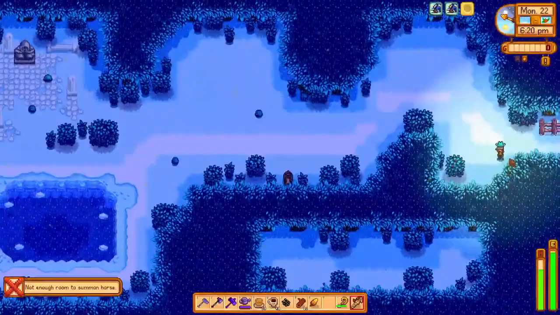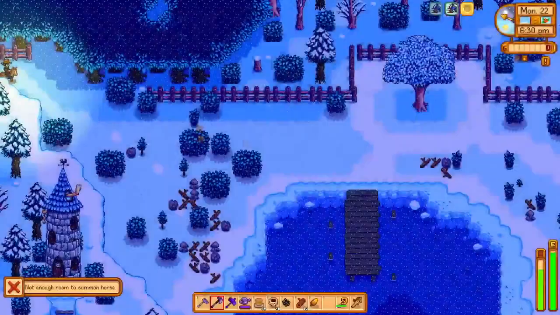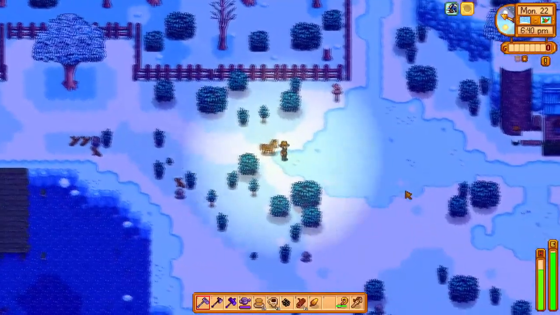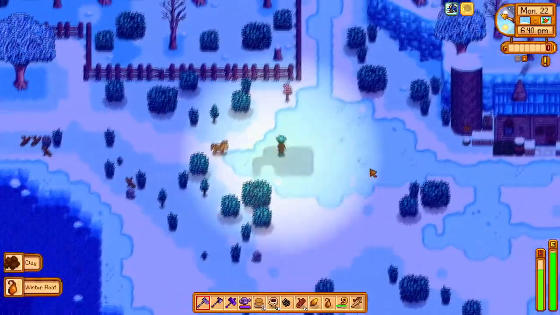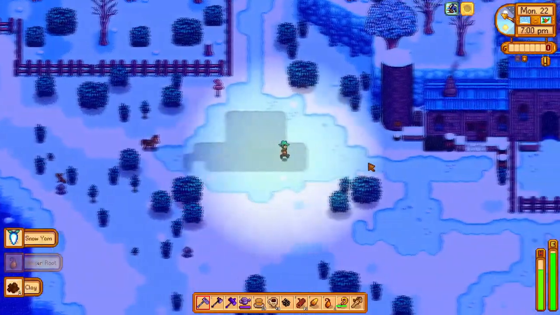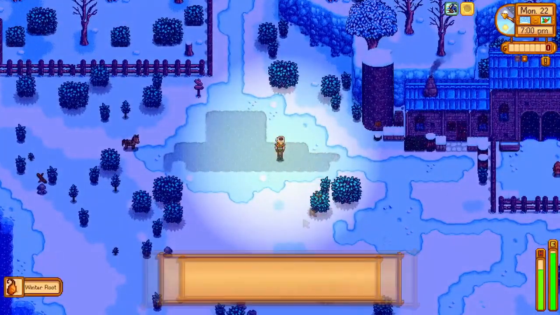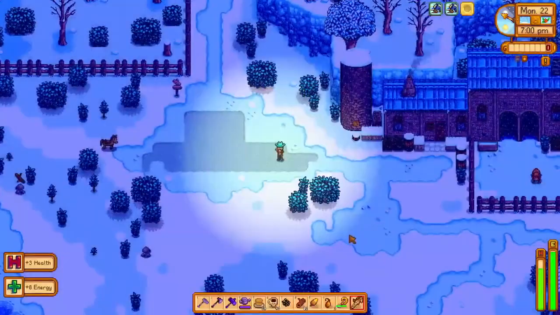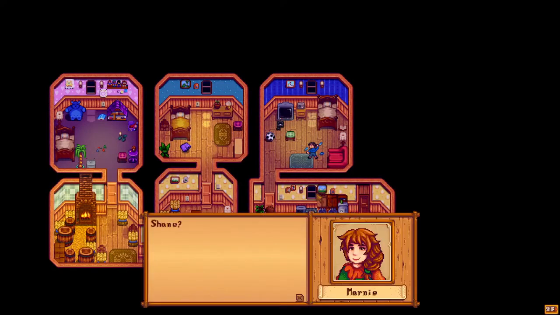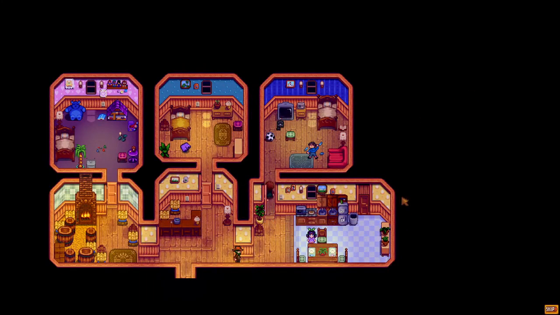And I did want to make a quick stop at Marnie's Ranch to give Jazz and Shane a gift, as we do need some more friendship points with them, so we will head on over there. But first, dig up some of the winter forageables here, because having some more winter roots and snow yams could be useful in crafting more winter seeds, although I do believe our limiting factor is the crocus, so we'll see on that. But we do head into Marnie's Ranch, where we are met with a cutscene. This is Shane's 4-heart cutscene and can be activated at any time when entering Marnie's Ranch.